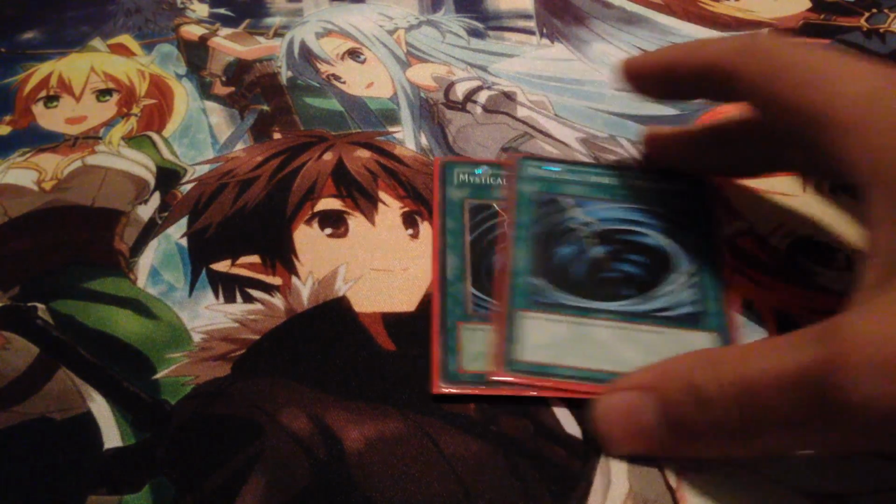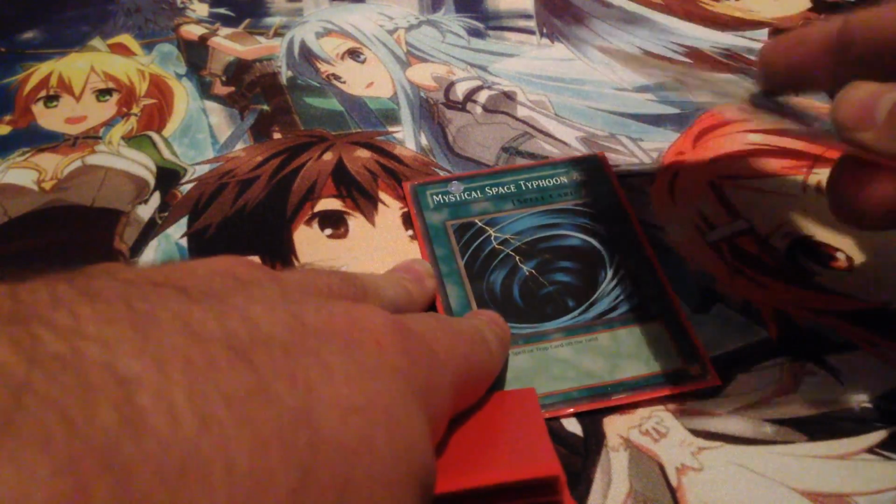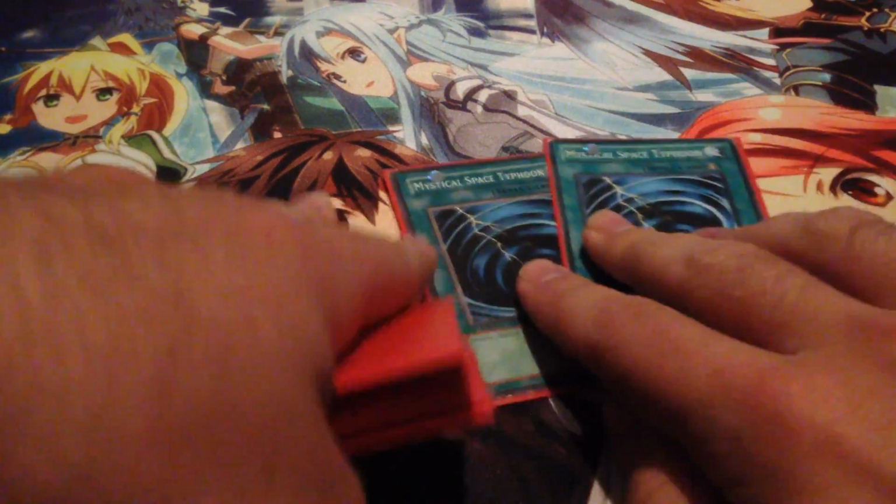And then 2 copies of MST with the Myrmilios and the powerful burst I run. I find the 2 MSTs kind of the yellow number. If Pendulums become more of a thing, this will definitely go 3.